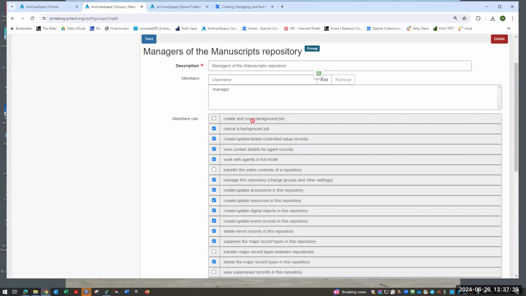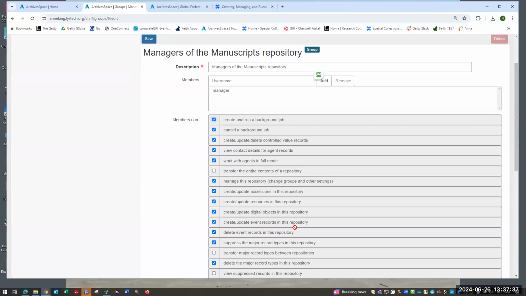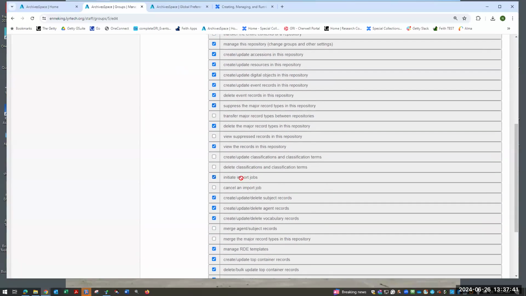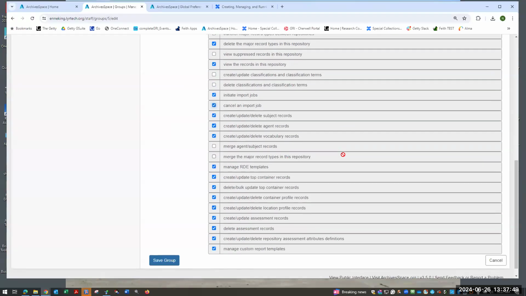Oddly, this one has create and run a background job not selected, but cancel a background job is. You probably want both, especially as a manager. You also will find initiate import jobs and cancel import jobs. And again, you probably want both. And then down at the very bottom, manage custom report templates.